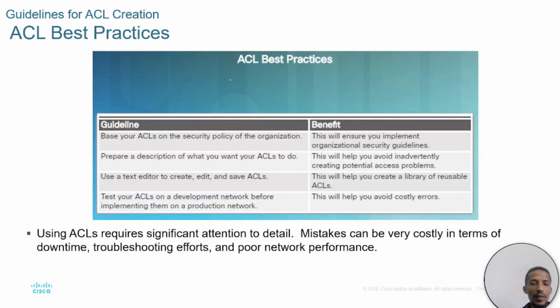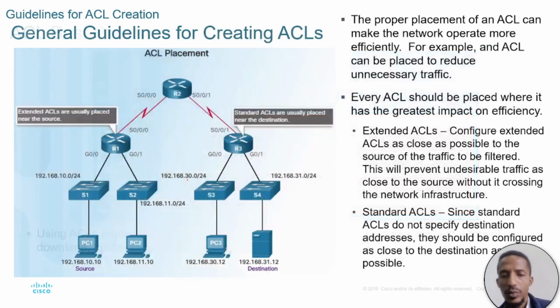So what are the best practices of an access control list? Whenever you create an access control list, you should base it on the policy of your organization. Prepare a description of what you want to do, and a text editor can be used. We have previously said where we configure them: extended, if possible, configure close to the source. Standard, if possible, configure close to the destination.